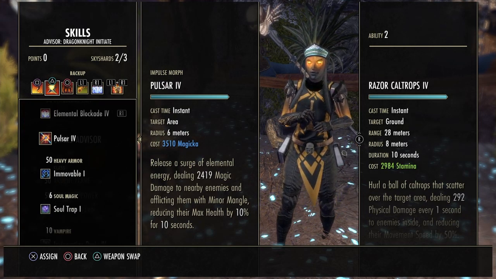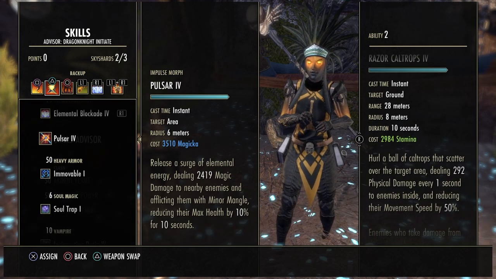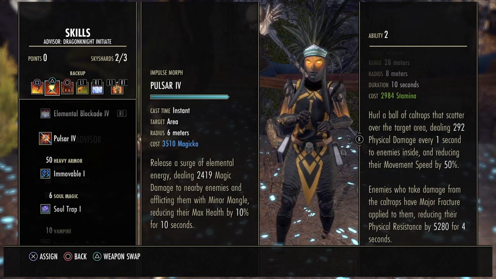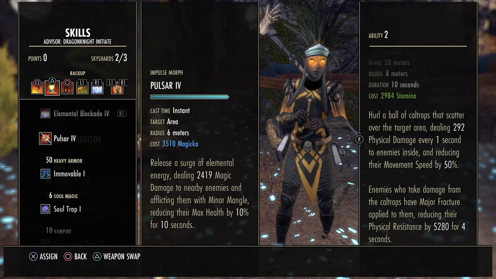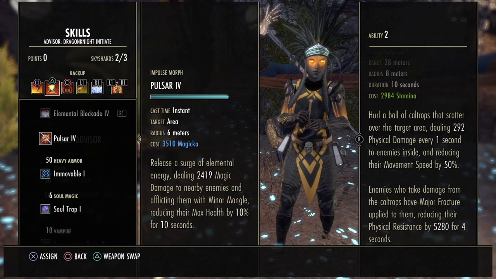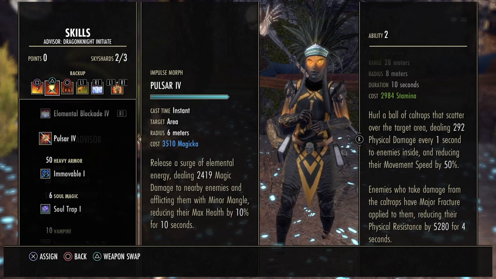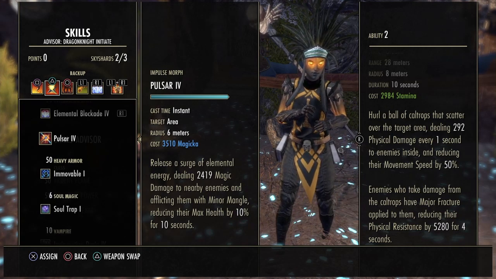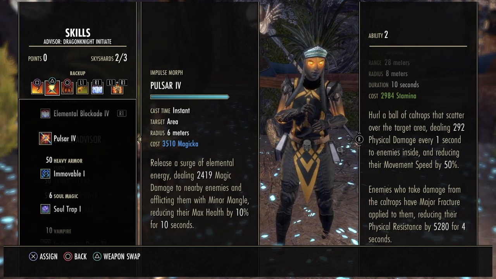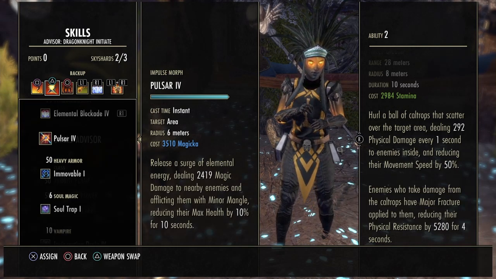Pulsar. Whenever you have a lot of trash mobs in trash area, you can either use your ice staff or your lightning staff, whichever one. And this afflicts the enemies that are nearby you within a 6-meter radius with minor mangle, reducing their health by 10%. This is another one that I use as a flex, depending on if I'm off tank, main tank, if there's going to be a lot of ads. So it's totally up to you. You just have to learn how to use them and which ways to use them. There's a lot of different ways that you could do your tank.